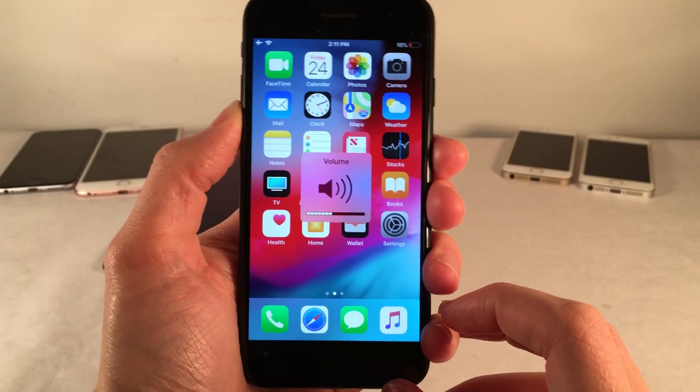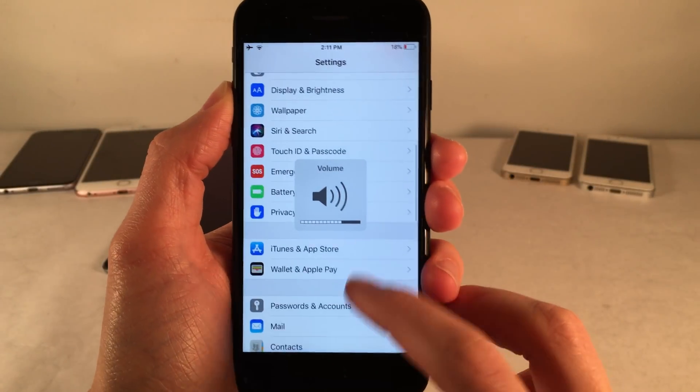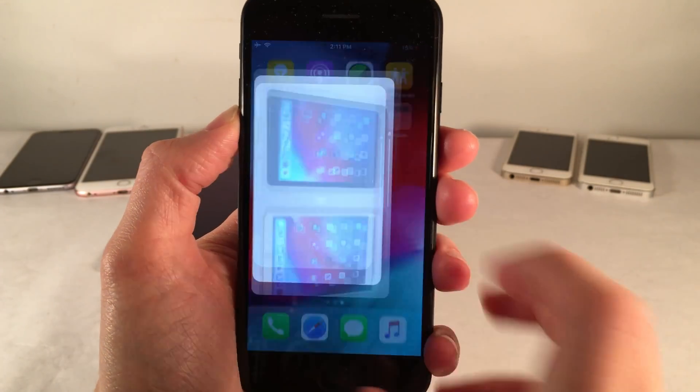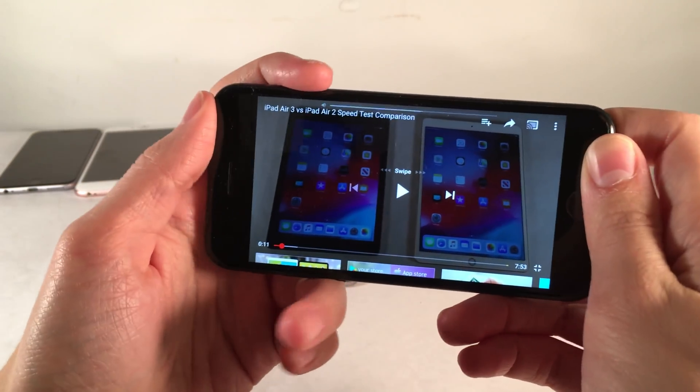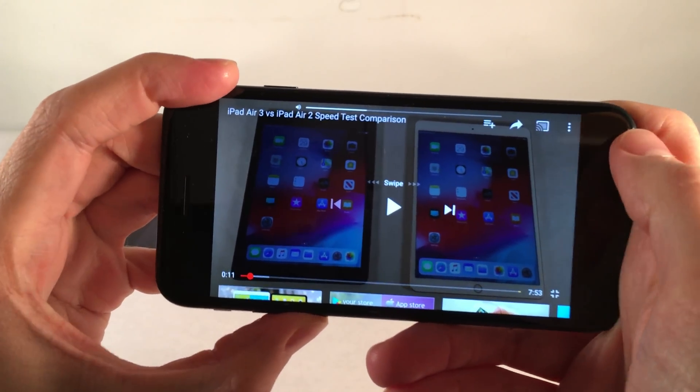Here's another very long overdue feature — a redesigned volume HUD. When you adjust the volume in iOS you get that pop-up that appears in the middle of the screen and kind of blocks and interrupts whatever you're doing. It's very outdated and should have been fixed years ago. There is word that Apple is working on a new volume HUD which I assume is not going to interrupt your display. Many applications in the App Store like YouTube and Instagram have already moved that volume HUD to the top of the screen in the status bar. I imagine this is going to be something like that, and it's about time Apple caught up.